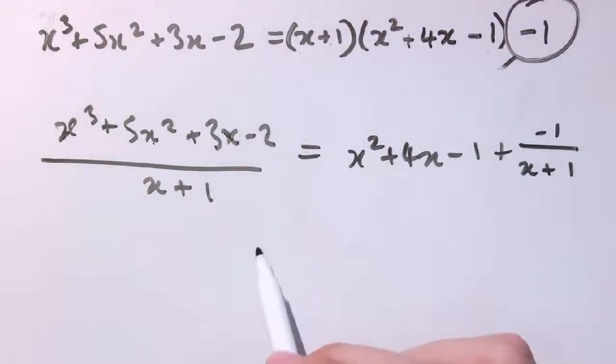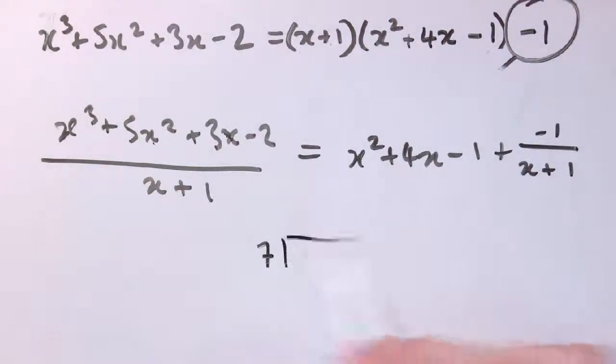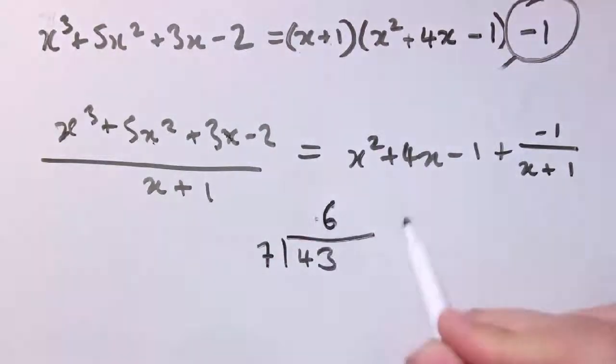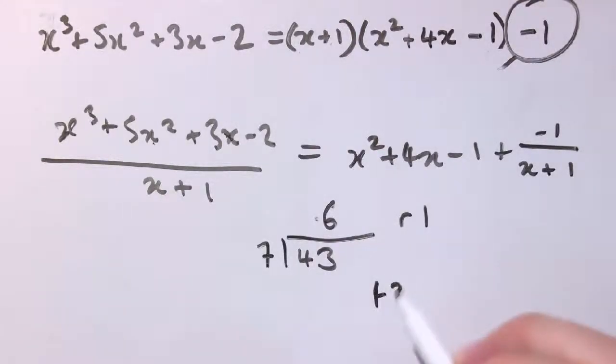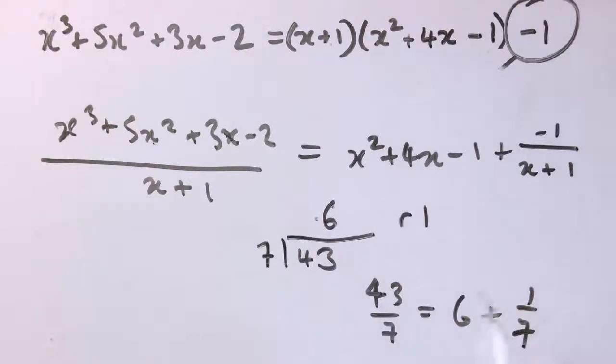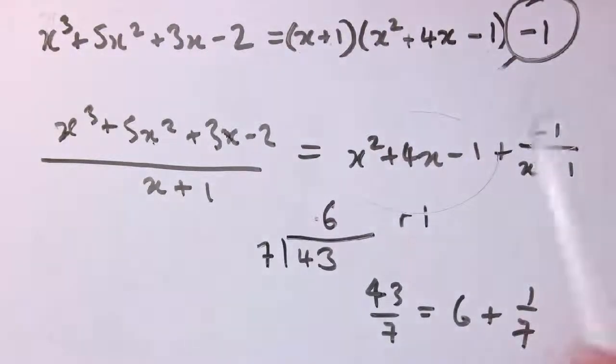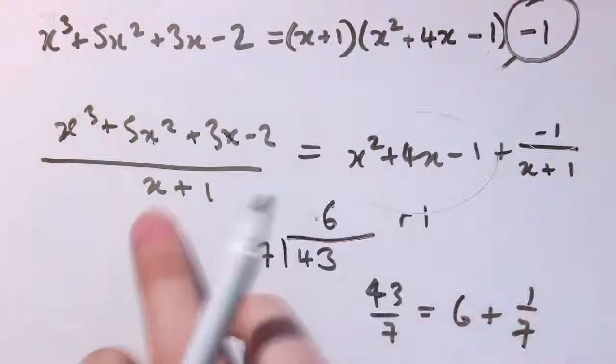So if I do say 43 divided by 7, I get 6 remainder 1, don't I? So 43 sevenths, that's just 6 and 1/7, the same sort of thing here. I'm dividing by x plus 1 and I'm getting the equivalent of 6, which is my quotient, and my remainder over x plus 1 is like the remainder sevenths. Now, because it's algebra, I can end up with negative remainders. If I divided by a quadratic, I could even have some algebra in my remainder, but when it's a linear term, we just get a number.